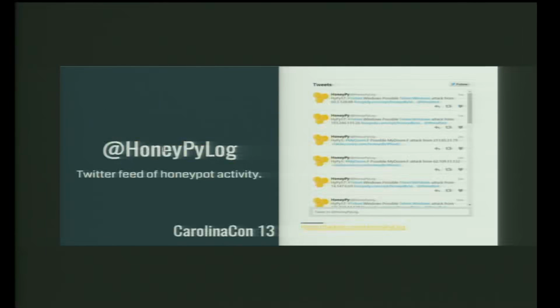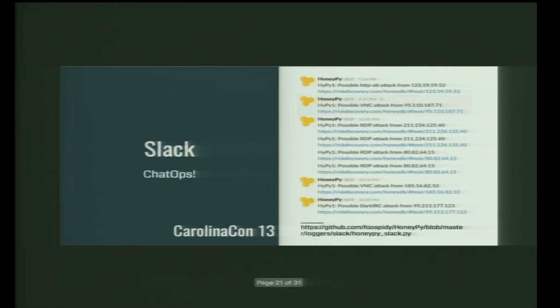So HoneyPy at HoneyPyLog is the Twitter account that all my honeypots tweet to. You could follow it, you would get a lot of messages, but it can be interesting sometimes. That's one integration it's doing. And this is just an example of a Slack integration. If you're using ChatOps, Slack stuff, you can send messages to that. That's helpful because in a production sense, you may have your SOC team, your operations team, or whoever else monitoring that Slack channel, and they would all get the event and be able to react to it.